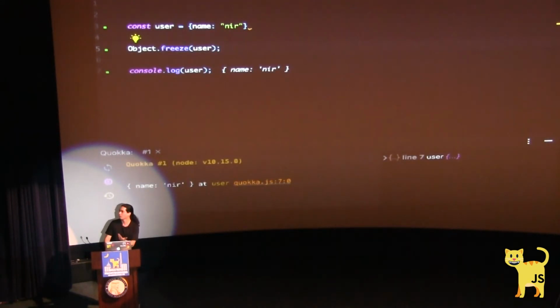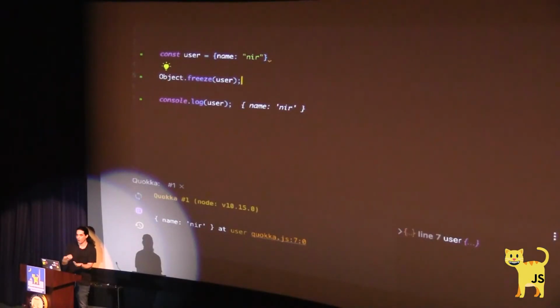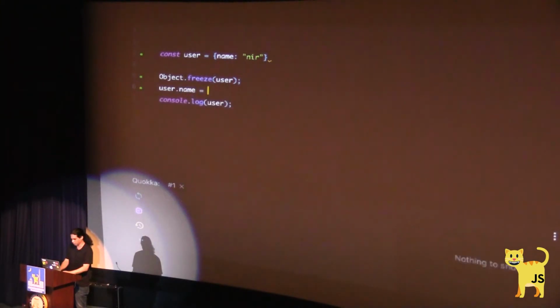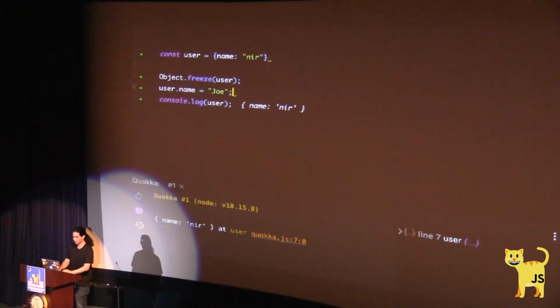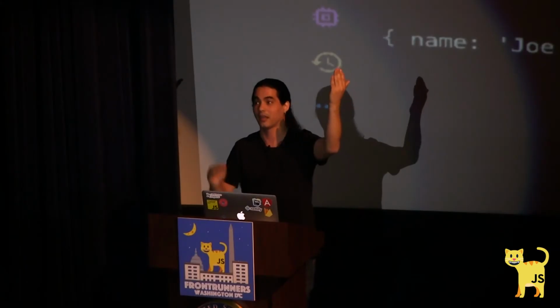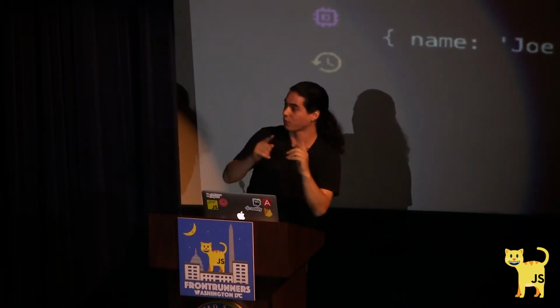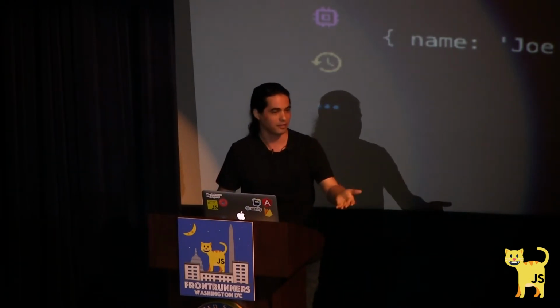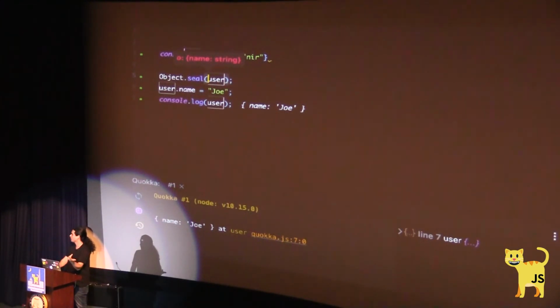This is the kind of thing I do throughout my workday, just picking up on something and then opening up my Quokka, my playground, and trying to squeeze as much information as I can from this new API that I just found out. So I already know that if I'm going to do user name and change it to something else, that's not going to work. And from this feature on, I learned about Object.seal as well. Who's familiar with seal? Raise your hand. Fewer people than before, all right? So just by discovering Object.freeze, I discovered Object.seal, which I'm not going to dive into. But I think the experience just proved that even without trying to learn everything from everywhere, jumping into Stack Overflow and documentation and all of this, spending 2 minutes, you might discover a new API that you're not familiar with. Sounds good? Cool.